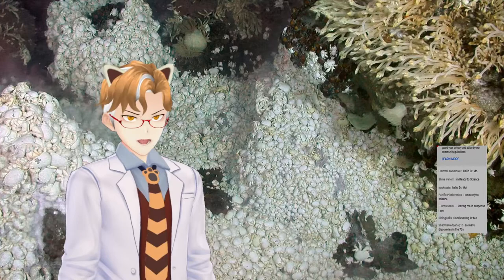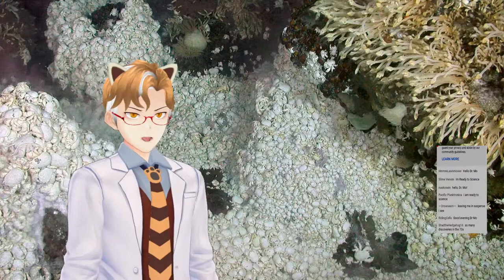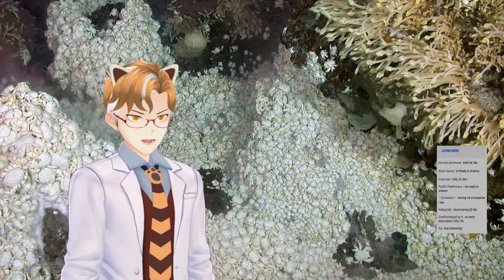Most of the organisms in the vent communities are dependent upon the fluids from the vent, and they can't easily migrate from one vent to another. Well, at least not as adults. This is because most of the vent community organisms can't persist in the landscape between the vents. They are what we call endemic. In other words, they are limited in their distribution to the hydrothermal vent environments themselves.